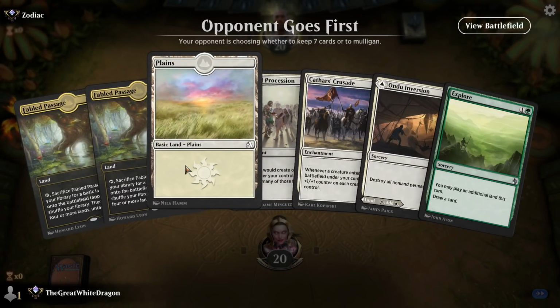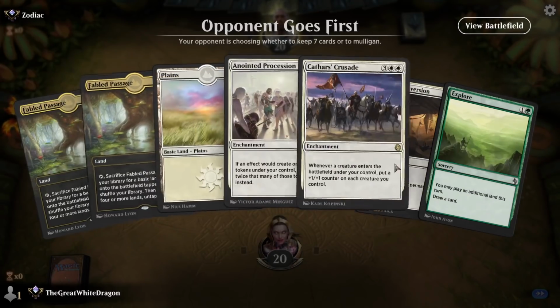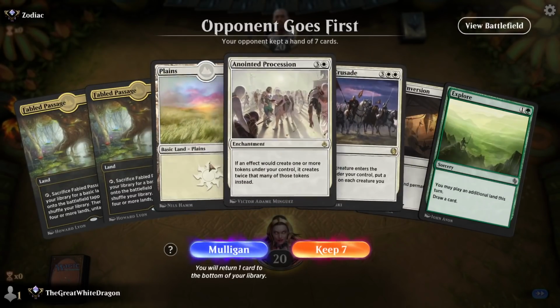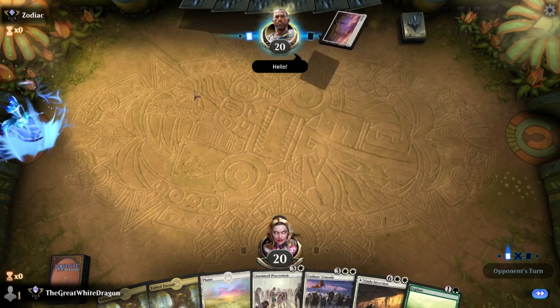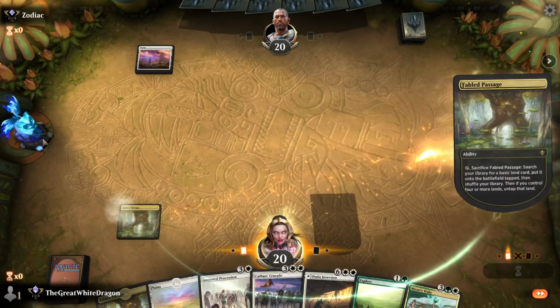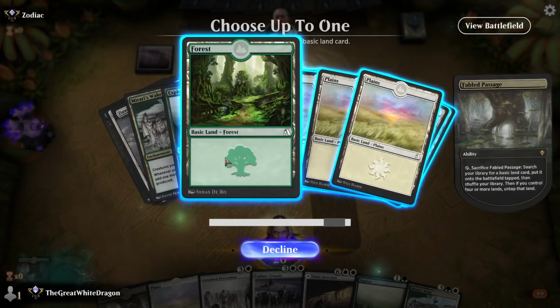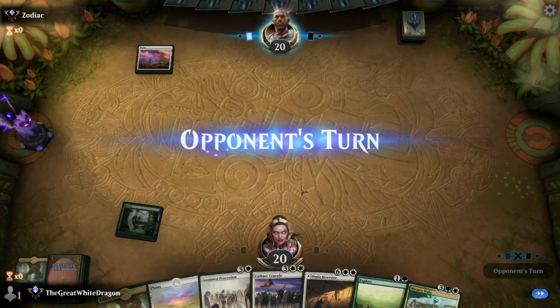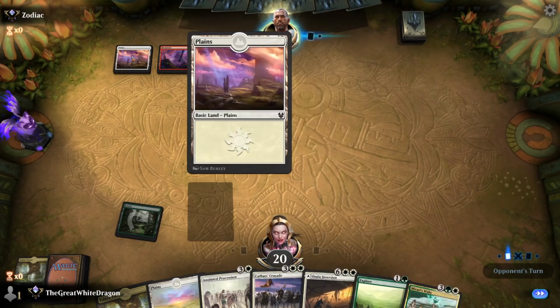Okay, so we have Fabled Passages, Plains. Essentially, here it is. 4 lands, as foretold. Is it? Yes, it is. Nice. Okay, the enemy is saying hello. Oh, white deck, disgusting. So the plan is simple. We do stuff. That's a very simple plan, but usually it doesn't exactly take a lot more.